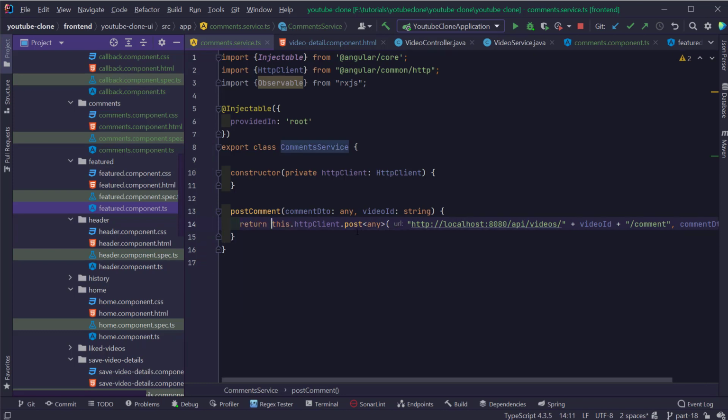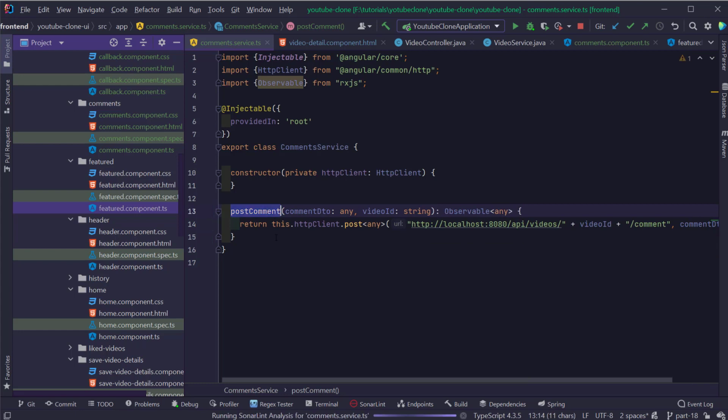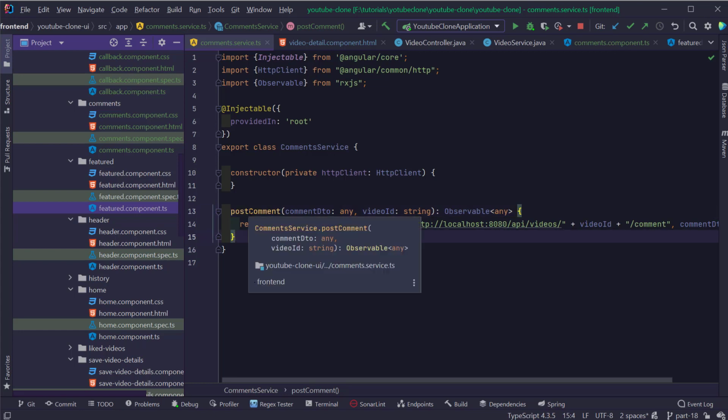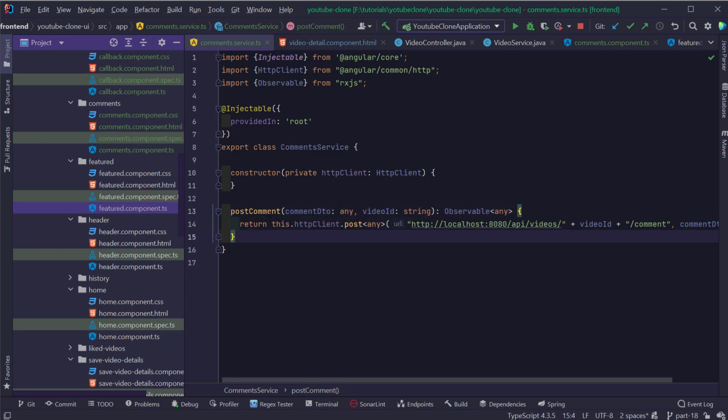Even though we are not receiving any response from the backend, we are going to return an observable of type any, because the comments component can subscribe to this post comment method call, and once this method call is successfully completed, try to do other tasks like show a notification that the comment is posted successfully.